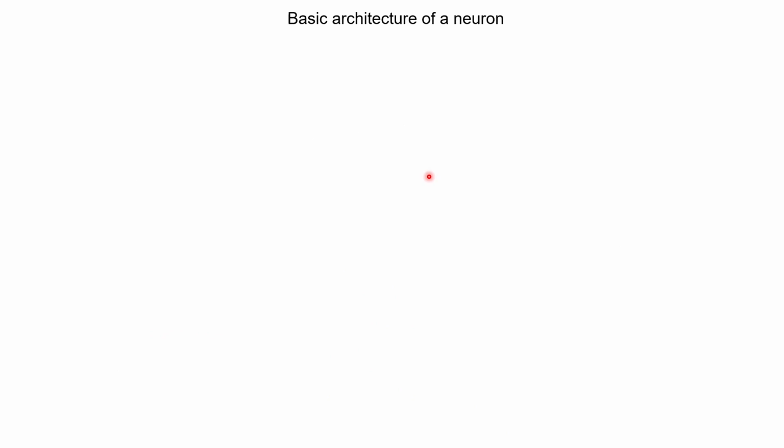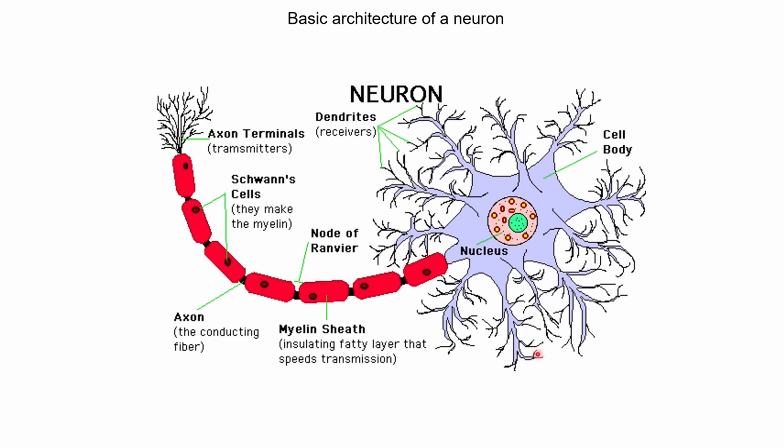Now let's take a look at the basic architecture of a typical neuron. This is the structure that you will see reported in textbooks or online websites mostly. We can divide the neuron into three broad parts. This part here is called the cell body. The cell body includes the nucleus, which contains the DNA, as well as some other cell organelles that are not shown here. So the cell body is the basic part of a neuron as it is in any other cell, with the basic cell organelles.